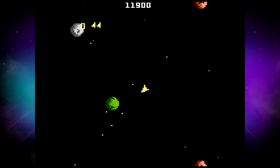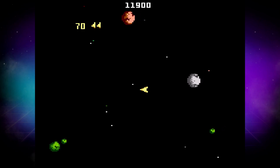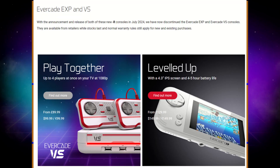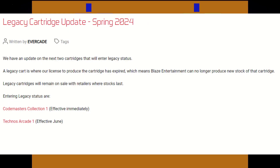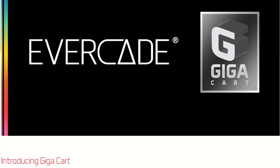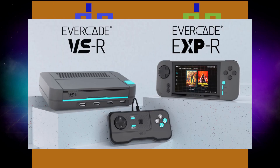I started writing this back in January, so pretty much all of my jokes in this opening are completely irrelevant and I had to start over again. We live in interesting times for the Evercade. The original models are discontinued, more cartridges are going out of print. There are giga cartridges coming out, the Evercade is emulating PS1 games. Now that there's a $100 version coming out, I kinda want to get my hands on that Evercade EXP, however you pronounce it.